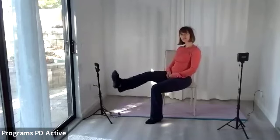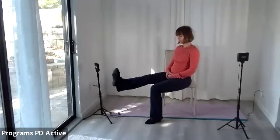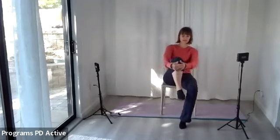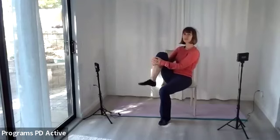11, 12, 13, 14, 15, 16, 17, 18, 19, 20. Great. All right, and then we'll hug in on the left leg. You can either hold around your shin or under your knee. Do some ankle circles.